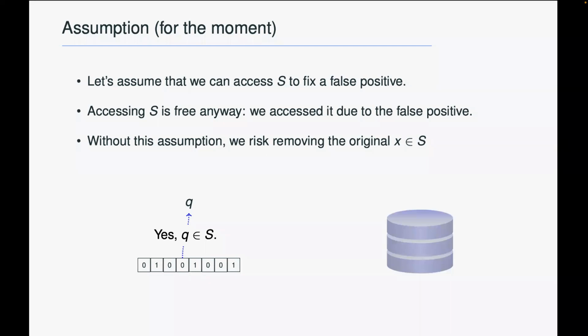So in particular, if I have a query and my filter says yes, it's a false positive. I was already accessing my database to find out whether it's a false positive or not. As I'm accessing my database, I might as well go and get some advice if that advice is useful for me. Ideally, this should be cheap. I don't want to transmit the entire set S. That would be really wasteful. But I'm doing this remote access anyway, so I can get some more information about this set I'm storing if it helps me fix the query. The number of times I cross this barrier remains exactly the same. In particular, just to be clear, I'm not going to get advice if Q is not in S.